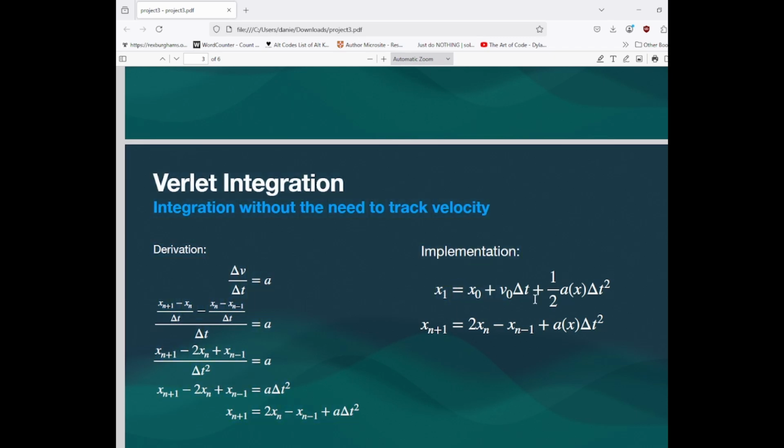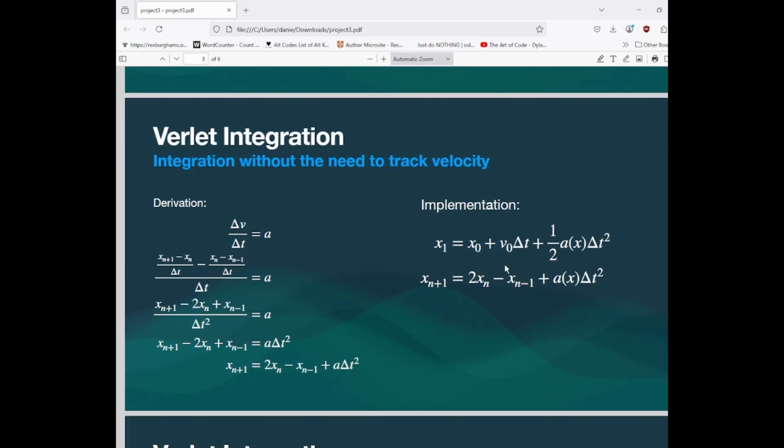Verlet integration is a pretty simple integration where all you need is a starting position, velocity, and acceleration, and from there you don't need any more velocity, as we're assuming that our acceleration does not rely on it, only position. And so from there we can update our position over and over again, and it's fairly accurate.